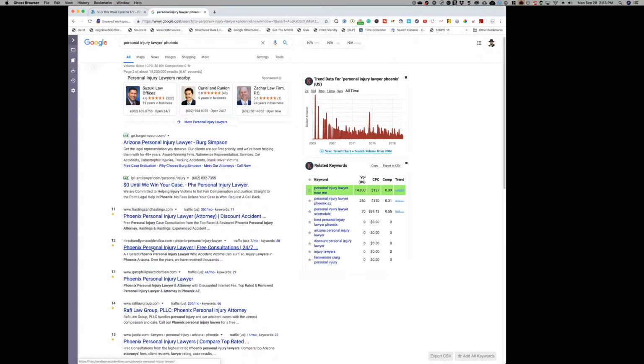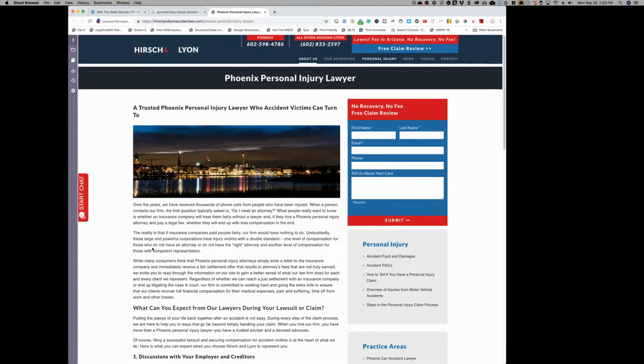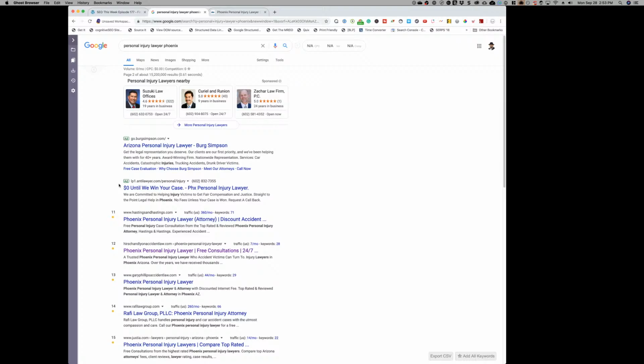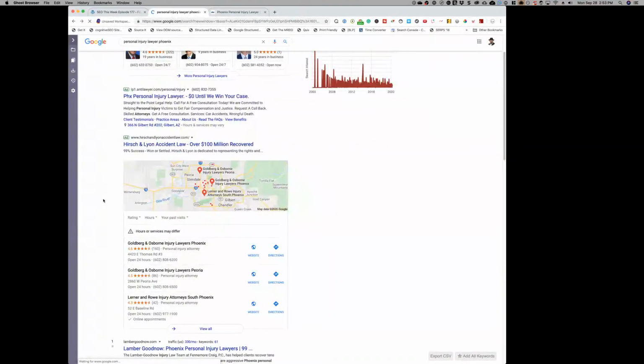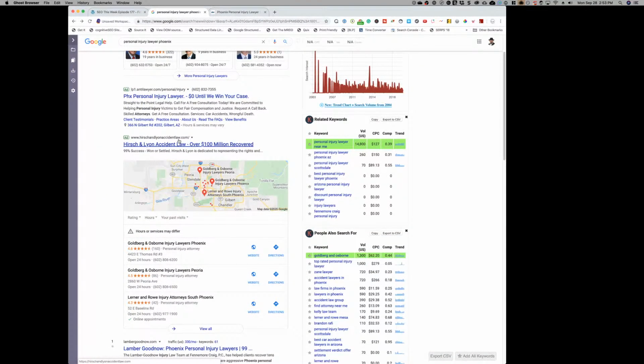So what we're going to do now is a site audit to figure out why Hirsch and Lynn is number 12. And because we know that they have money and are willing to spend money to get traffic, we also know they're a good candidate for an SEO campaign. They have ads, and they have conversion data to go with those ads, because lawyers are not dumb, right?